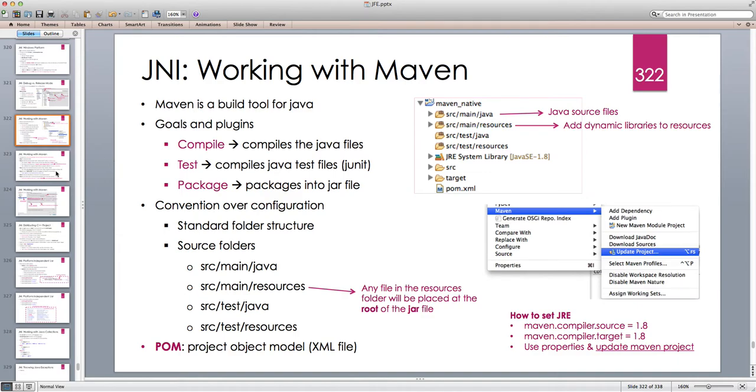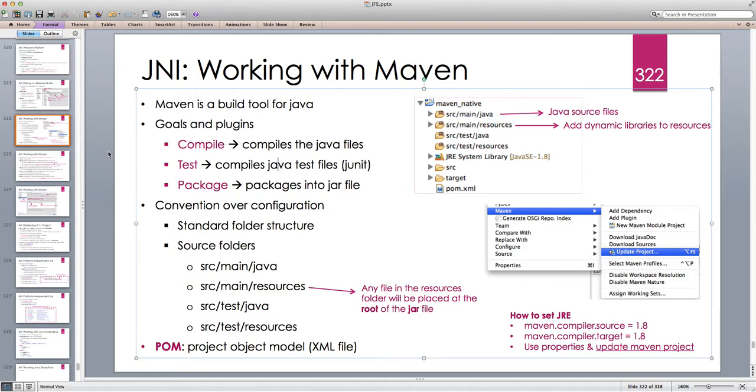All right. But for us, I'm not going to go into the details of Maven and how it works. But what I want to discuss here is how to add a dynamic library: how to create the Java files, run the javah tool, the external tool that we use to generate the header files, and create the header file, and then create a dynamic library, and then how to put it inside this resources folder, and then how to use the package goal of Maven, and how to correctly include that dynamic library into the jar file that Maven creates.